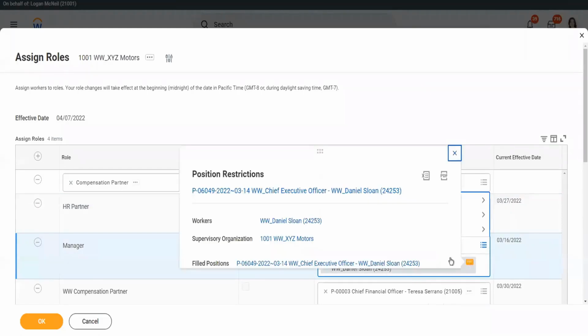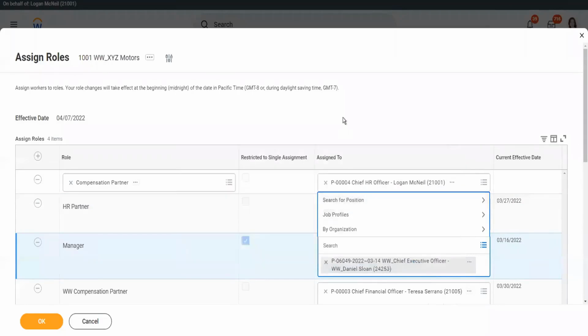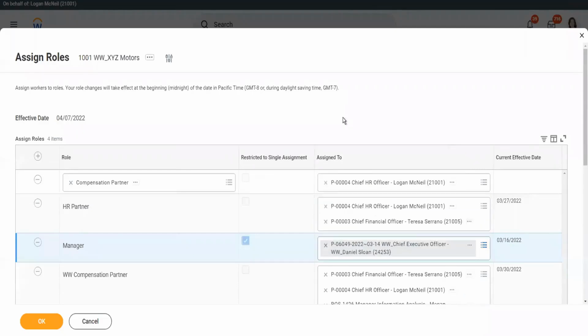Now the problem with Daniel Sloan is, I think for Daniel Sloan we were not able to create the ID. Right. So we will not be able to proxy as Daniel. I mean, this is the same problem for Daniel. Also, we were not able to create the ID. I mean, I did not create the ID for Daniel as well. Right. So we might have the problem.